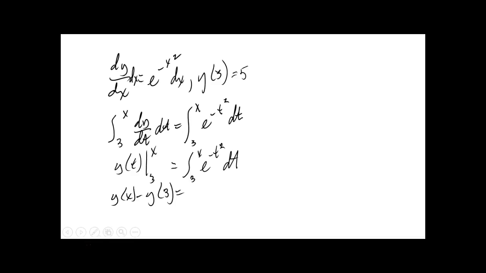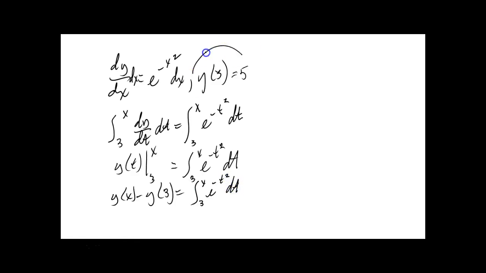And what they do is y of t from 3 to x, when you evaluate that, because this is the integral of the derivative, which of course gives you the function. Those are kind of like inverse operations, so you wind up with the function you started with. Evaluate at x minus evaluated at 3. And this still gives you the integral you can't do anything with. So we'll write it down again. Okay? Whoops. I had my eraser on. So we'll write it down again. 3 to x e to the minus t squared dt. Okay?